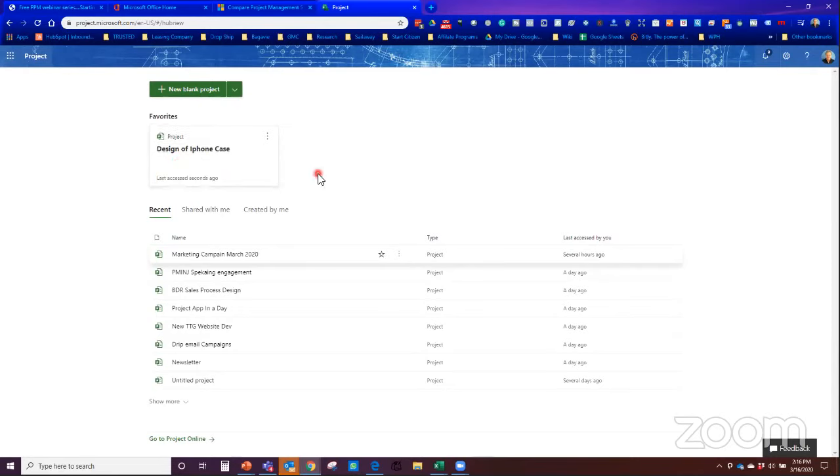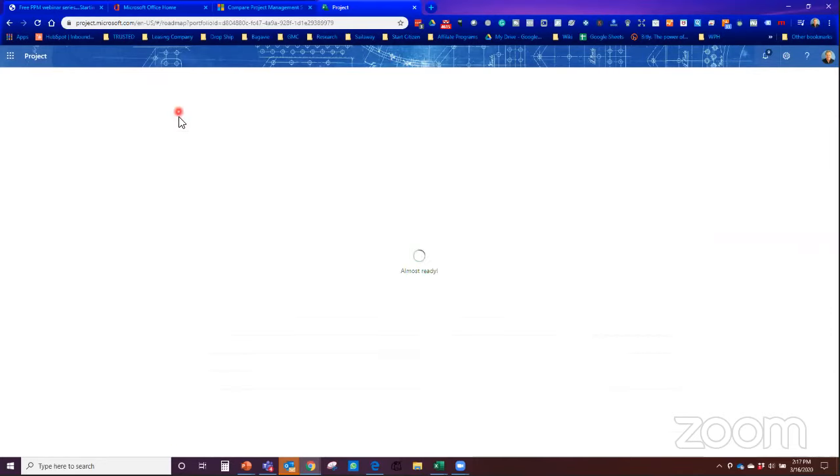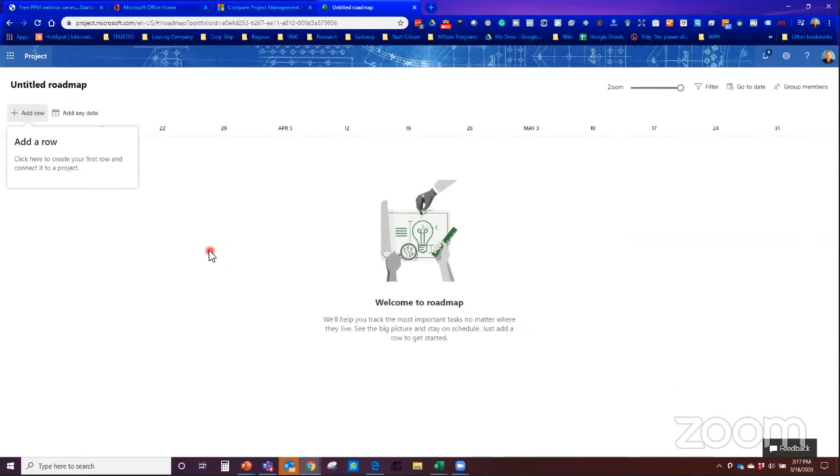Now, one feature of this tool is also to be able to manage resources across many projects. And we would use a roadmap for that. So a roadmap allows us to view different projects on the same screen simultaneously and manage them.